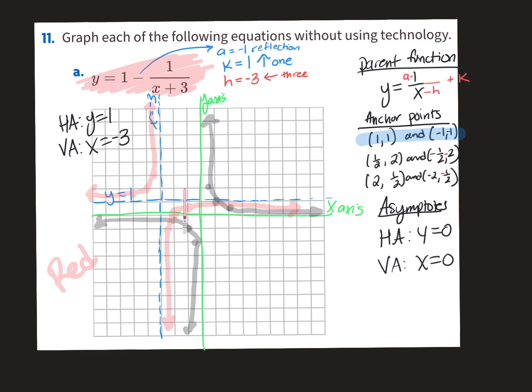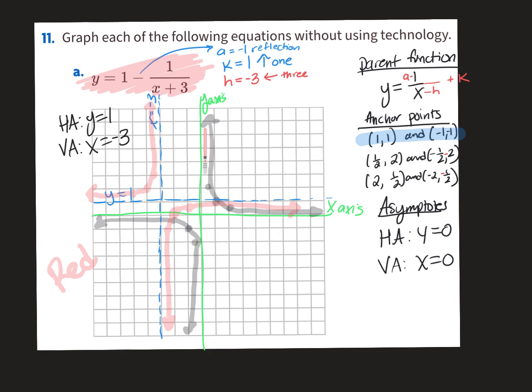So now look at the parent function. Remember, the asymptotes are the green lines for the parent function. We went up 1 at 1, 1, right here. So there, it's 1 away from both asymptotes. If you look at our new asymptotes, our point would be right here. However, we were reflected on the x-axis. So if we reflect this point, it should be here. And now I remind myself, I have to be 2 away at the halfway mark. I just sketch those 2 points right there, and then I draw my parent function.